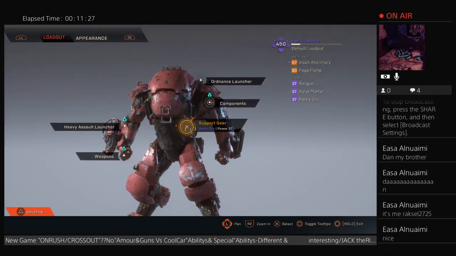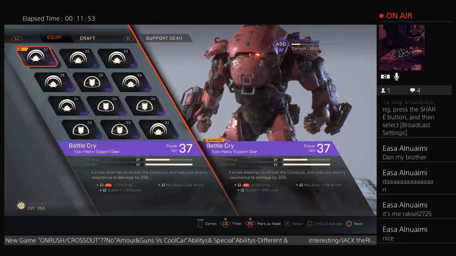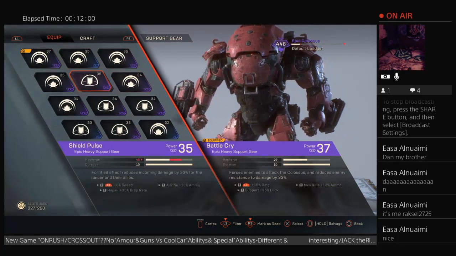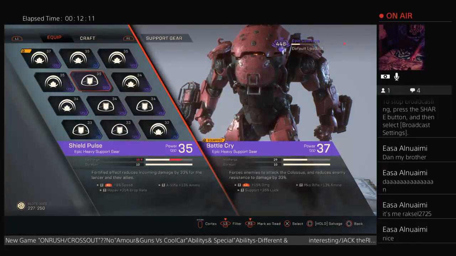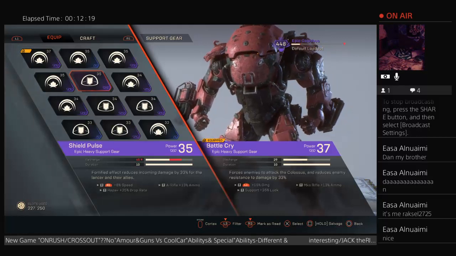Now this is the support gear you got. This stuff here, look, like Battle Cry. Epic heavy support gear forces enemies to attack the Colossus, which is the name of the big tough javelin. Then you got a Ranger, and then a Storm, and then the Interceptor, which is the real quick one. It forces them to attack the Colossus and reduces enemy resistance to damage by 33%. Pretty cool, eh? Or you got a Shield Pulse, which is one of my favorites. Fortified effect reduces incoming damage by 33% for the Lancer. That's the other name for them, Lancers, because they call us Freelancers, but they're called Javelins. So 33% for the Lancer and their allies.